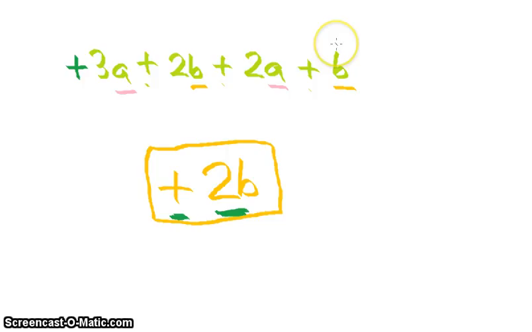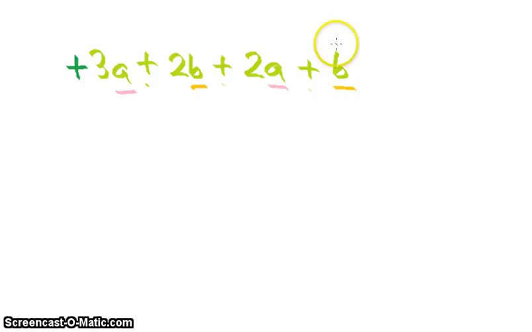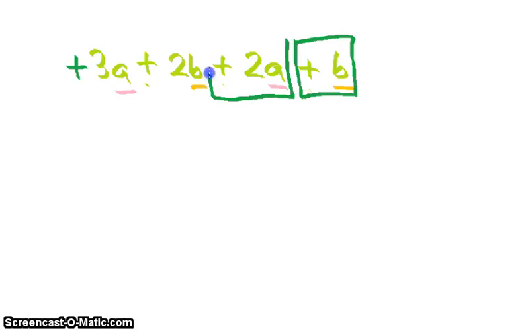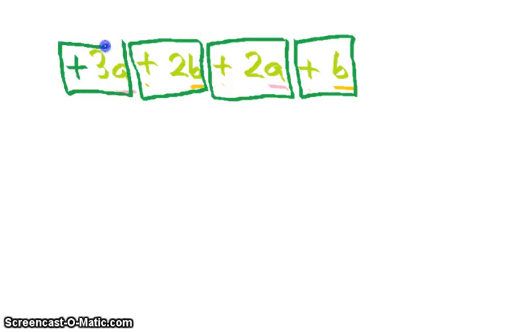Let's take a look at the above equation and turn them into cards. We need a symbol at the front, and we need an algebraic expression with a coefficient here. We put a symbol at the front, and this will make it into a card: plus 2b, and same goes for this, plus 3a. So these are cards.